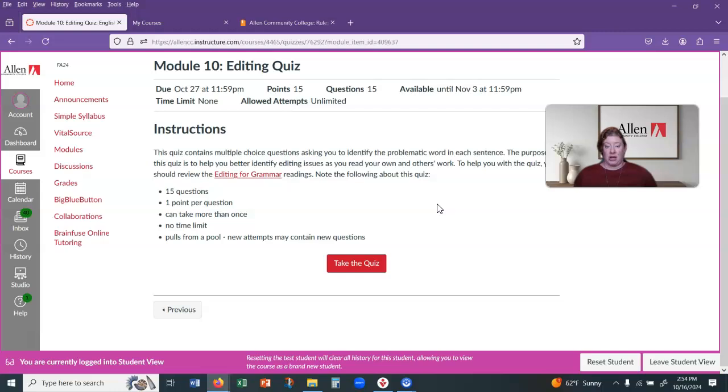A lot of those are very common issues in student writing, and so you don't necessarily have to know the name of the issue. You don't have to know the name of the grammar rule that is being violated there, but you do want to be able to identify it.